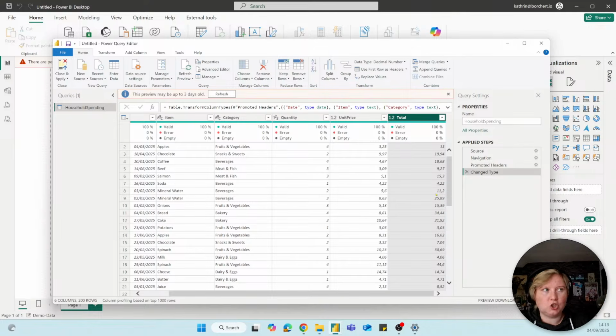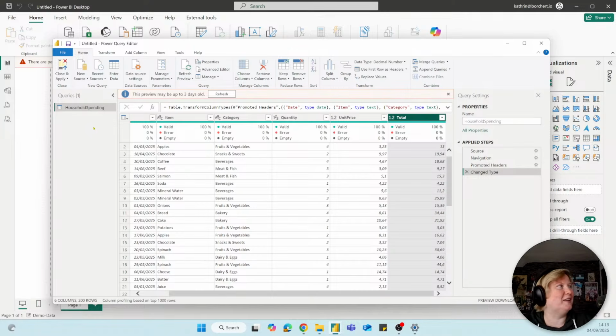So if you change something here, it won't go back to the original file. It doesn't work this way, it only works the other way. If you, for example, put a new row in your CSV or Excel and you click on refresh, then you will get the new data, but you can't write back from Power BI to Excel. Not by default.